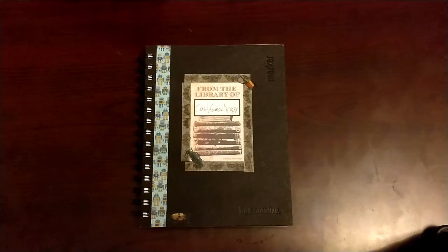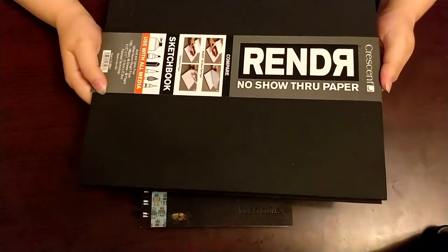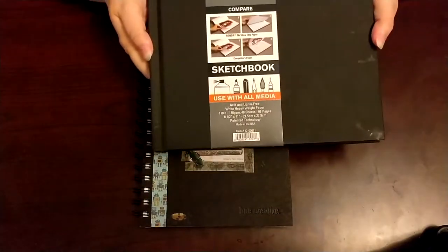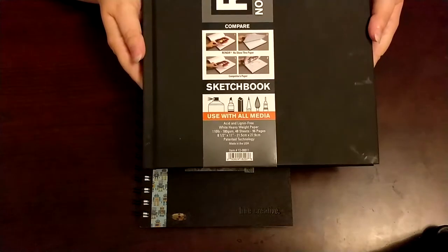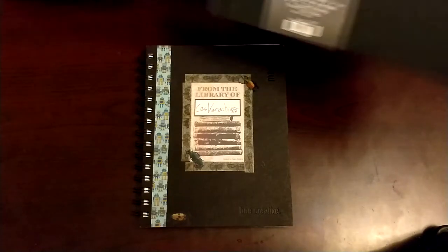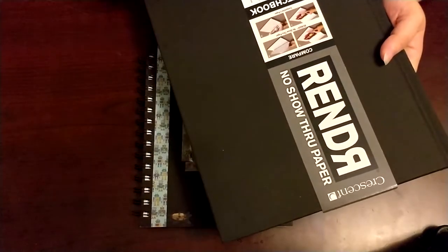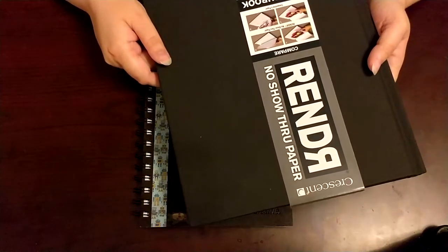So, first, I'll show the Crescent Renderboard no show through paper. It says I can use this on, well, all media. Look at that, it shows a spray paint can. I'll have to come back, edit a video in here later, maybe, with some spray paint.